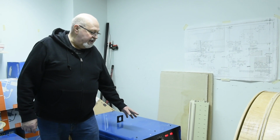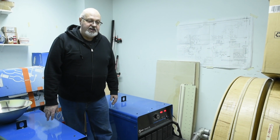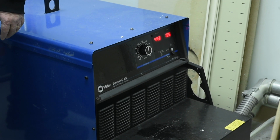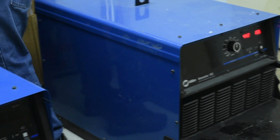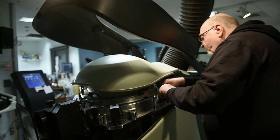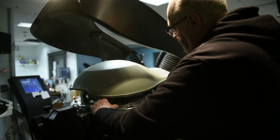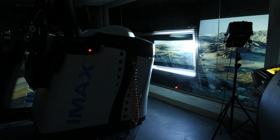Of course, we have the 2 rectifiers, one for the right machine, one for the left machine. By using the welders as rectifiers, we're allowing the 7,000 watt lamps to remain steady. It would still be a ripple DC, but they're 3-phase, so much less ripple that you would actually see. Actually, you probably wouldn't notice it.